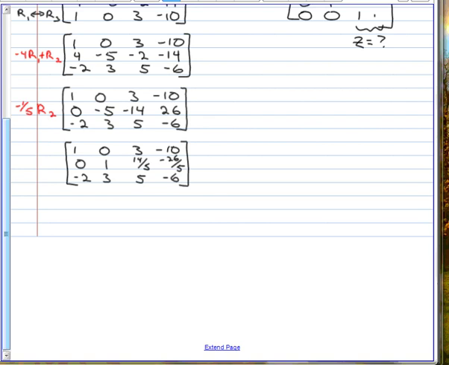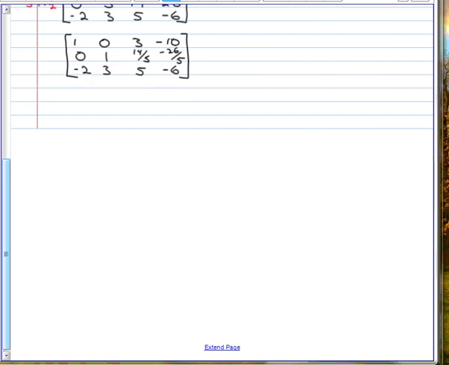Okay, my first two rows are done. What do I go for now? I want to work on the final row. What am I going to do about that negative 2? I want to make it a 0, right? We're going to take 2 times row 1 and add it to row 3. I don't know where you want to write it. I'll just leave it up there, I guess. Now, I'm copying the first 2. We're really not changing anything there.